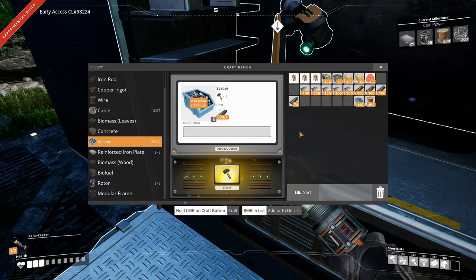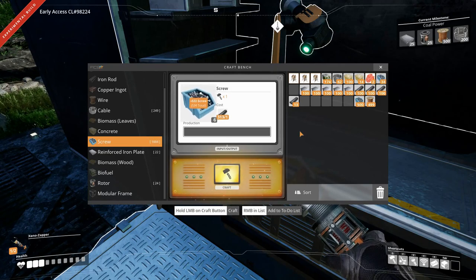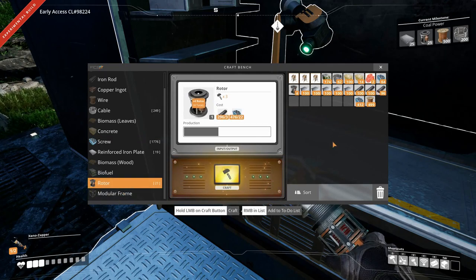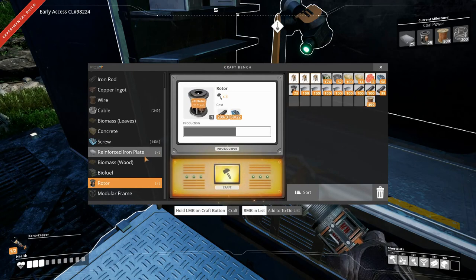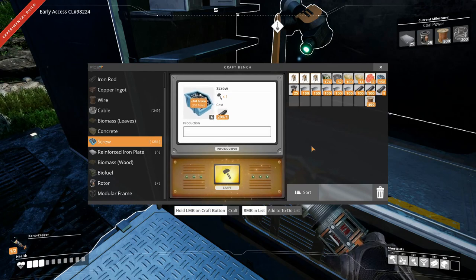We need 25 reinforced iron plate and 25 rotors. Let's see, we can certainly make the reinforced iron plate. And actually, let's start with the rotors, because then we'll know how many rods we're missing, almost. So there's the rotors, make some more screws, and get up to 25 reinforced iron plate.